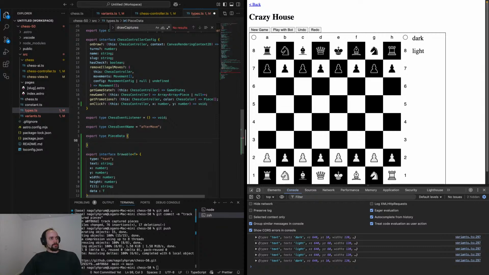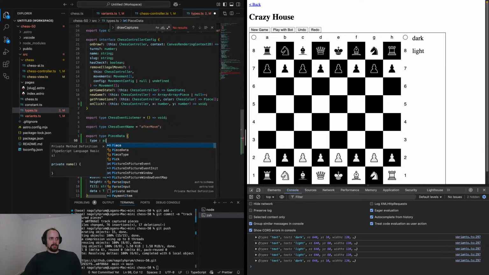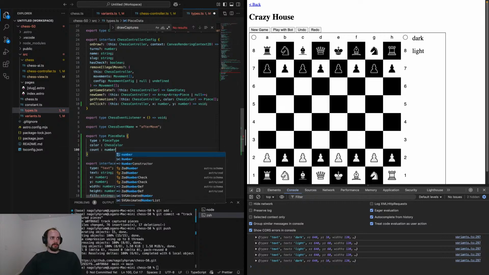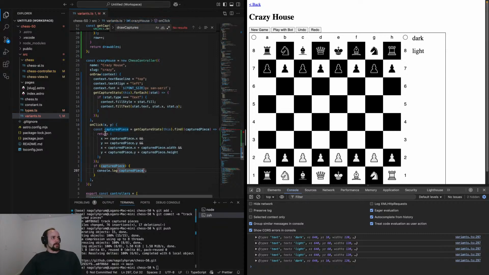Called piece data, and we'll say type is string. Actually, type is piece type. We'll say color is chess color. Count as a number. And when we go to here, we'll just close other things.